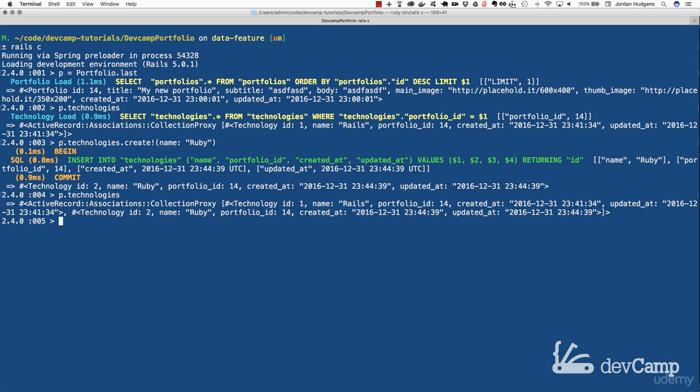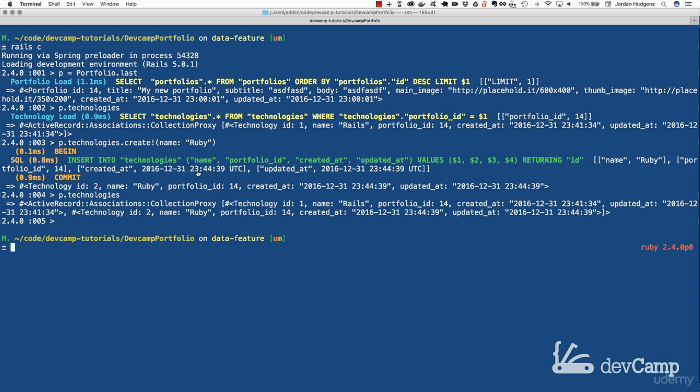So this is pretty cool. What Rails allows you to do is, because we're taking advantage of Active Record, it allows us to start with the parent element, which in this case is the portfolio. Remember, a portfolio owns multiple technologies. It has many technologies. So you can grab a single portfolio item and then call .technologies on it, .create, and then it will by default, notice how I didn't have to pass in a portfolio ID right here. So by default, it will go and it will do that work for us, which I think is pretty cool.